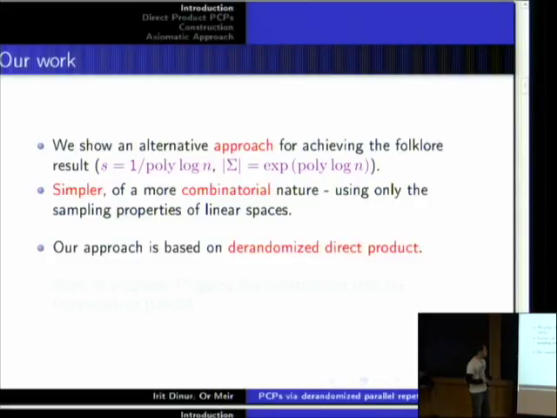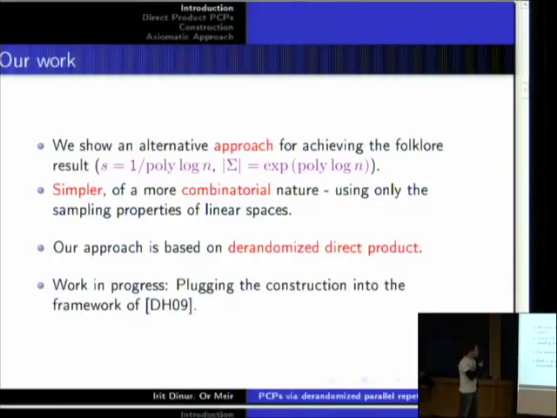And another feature of this approach is that it is based on an approach called the derandomized direct product, which I think is a very natural approach, and the fact that it can be actually realized is interesting in its own right. And hopefully this will become apparent in the second part of the talk, in which I will describe this approach.